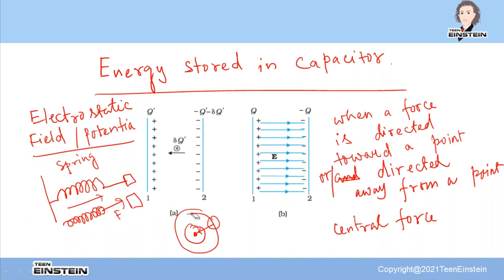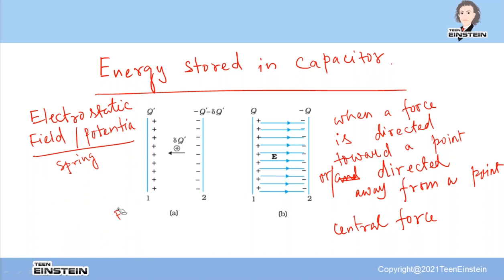And now what we are learning is electrostatic force. See, if I have Q1 and Q2, two charges, the electrostatic or Coulomb force, the force of repulsion, is acting this way. This is the force on 2 due to 1. And now the force on 1 due to 2 is acting this way. So it is directed away from the point charge. Anyway, these are the forces which are called central forces, and central forces are conservative in nature.